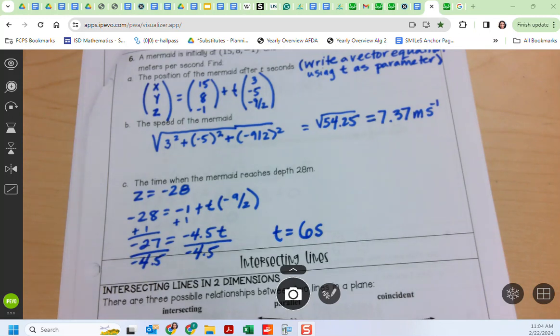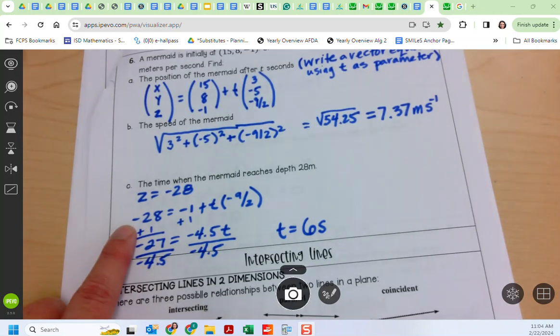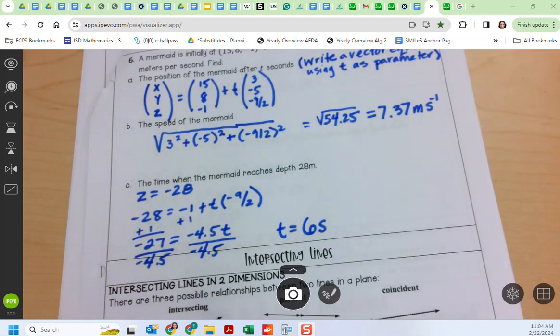Oh, it's positive. Well, you'll get a different answer, right? You understand that? If you write 28 as positive, you'll get a different answer. I get that it's a little bit tricky. I completely understand that. And so you just have to kind of read it in the context of the problem. Okay. All right, we're going to continue on.